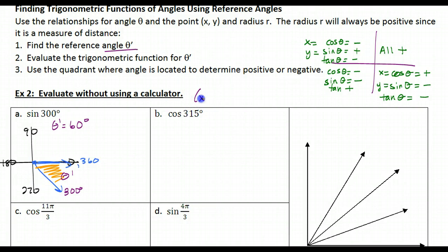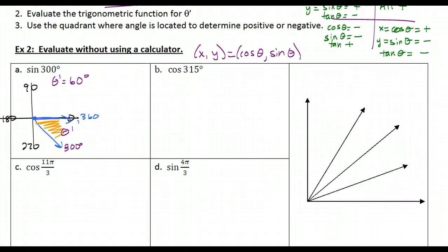Now, just a quick review. I've said this a bunch up here, but x is positive and y is negative. Let's look at your unit circle. Quadrant 1 is a quadrant you're going to want to have memorized, because based off of this, I can find everything else in the unit circle. I have just quadrant 1, so it goes from 0, 30, 45, 60, and 90 degrees. In radians, that would be 0, pi over 6, pi over 4, pi over 3, pi over 2. And then here are my points.